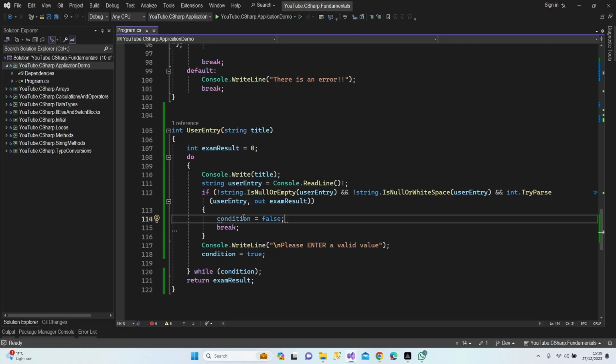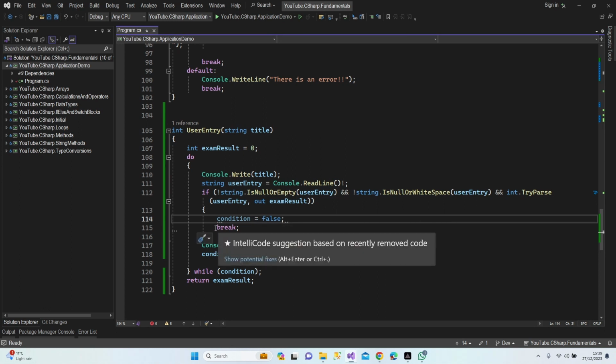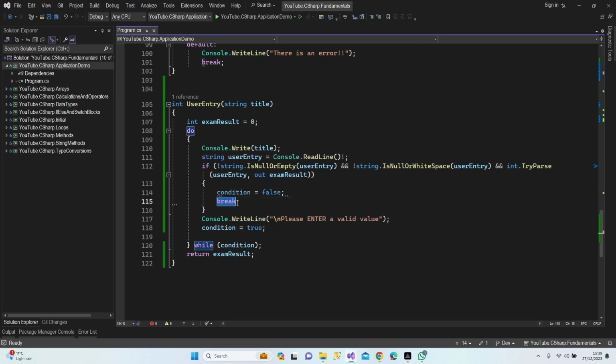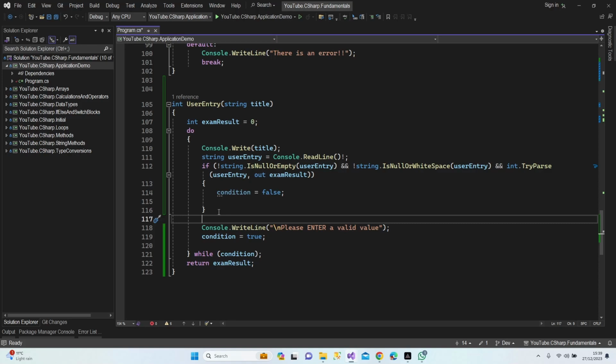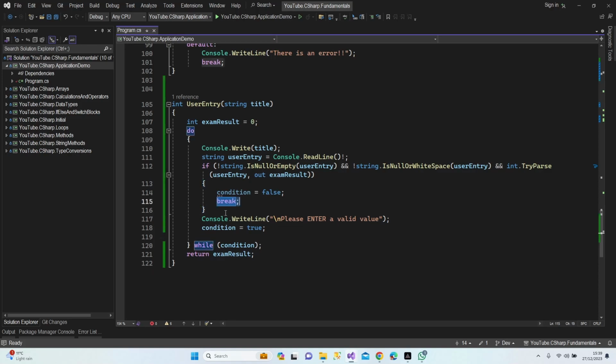After our condition assigned false, we can delete this break and we can add another. Should I do this? No. Let me try to add here. Let's add, alright, user entry.